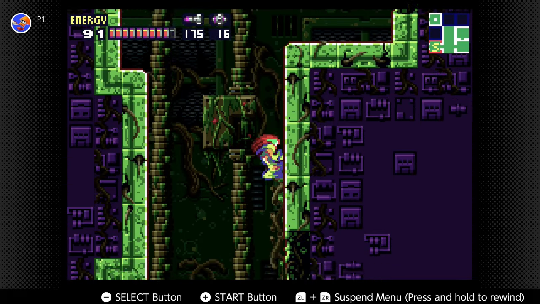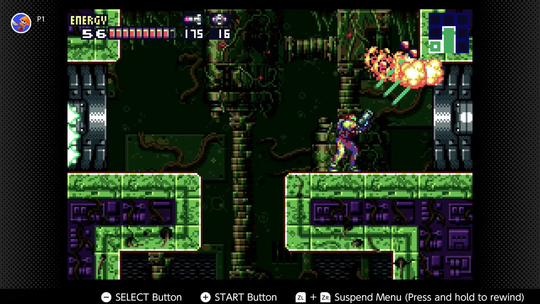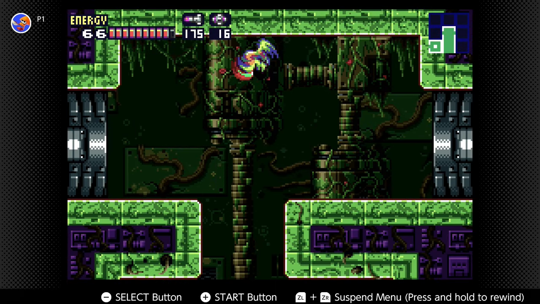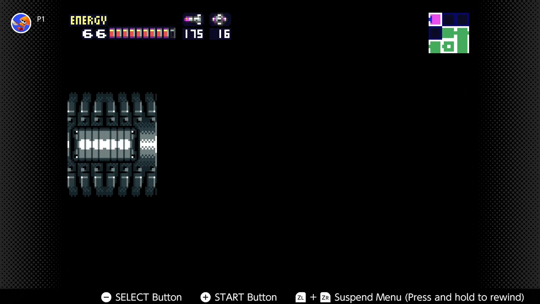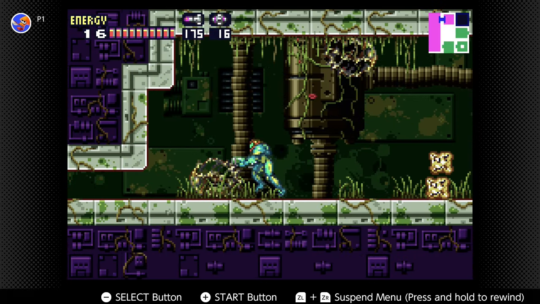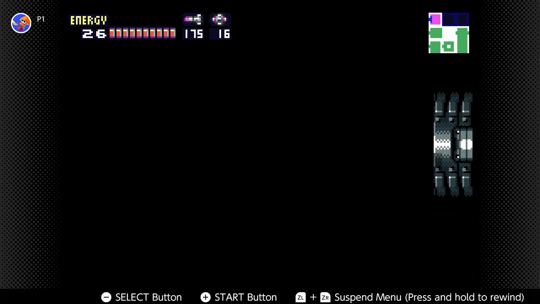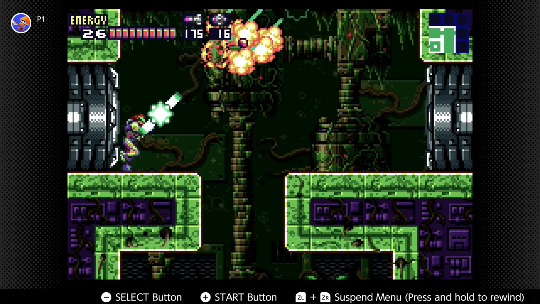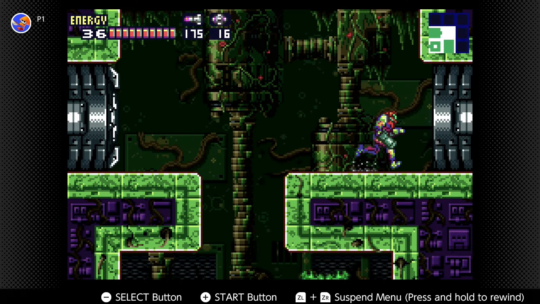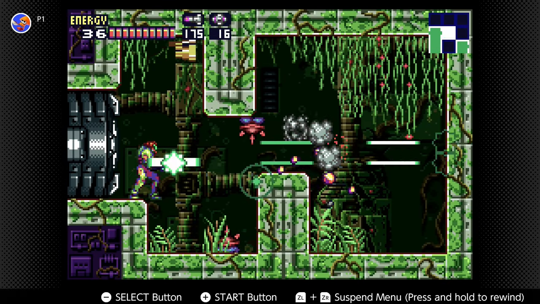And also, worth pointing out, we can get a pretty decent amount of upgrades. The only thing that's going to screw us over with anything is blocked behind the screw attack. Alright. I guess we need to go over here. There might be something over here that we can do. Yeah, plasma beam just wrecks shit. I fucking love it.